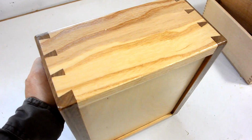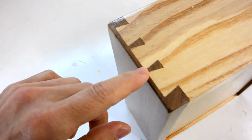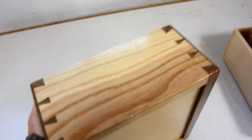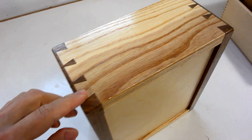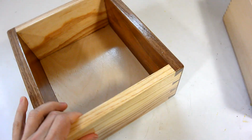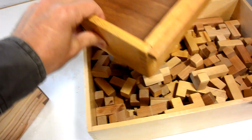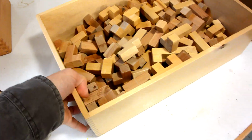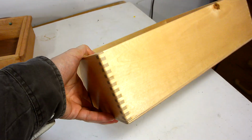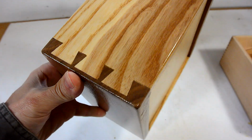So here's the box varnished now, and the joints look pretty good. There is some very small gaps. I made no attempts to fill them, but this was my first time making half-blind dovetails, so I think I could improve on that. The box is relatively clunky for a box that size compared to what I do with box joints like this little drawer or this box for puzzle pieces, because I know those are very tight and very strong for their size, whereas on here I left lots of room for the half-blind joints.